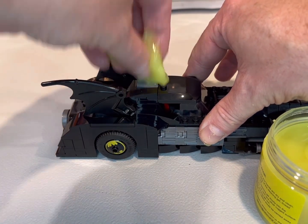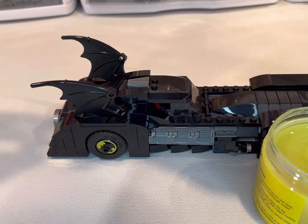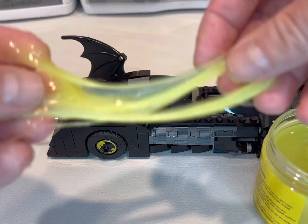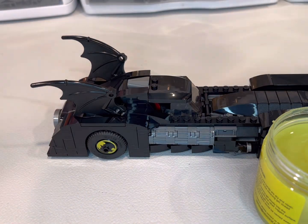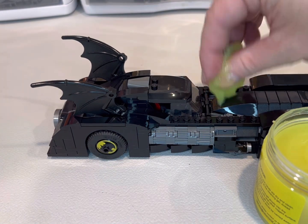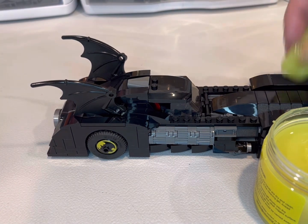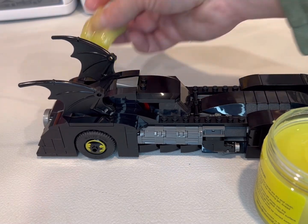And it picks up every single bit of dust. You'll know when you've got enough dust because this will change color and it'll look more and more like snot, because it's picking up the dust, like a gray color dirt. But anyway, you just do that, and all you have to do at the end is throw this away, wash your hands, and you're done.